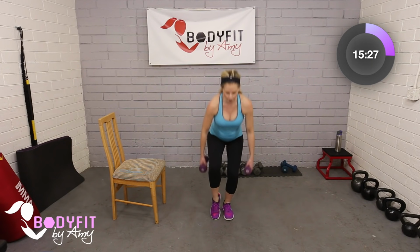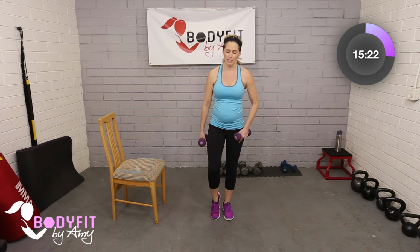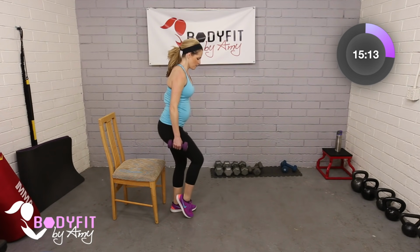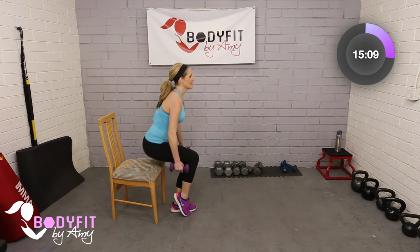Left leg down, bring it up. So right toe, we're up on that toe if you're on the ground, but try not to push from it. So that means you have to really think about this left one. Drive up through that heel so we really activate the glutes, with or without the dumbbells. Breathe, sit. Ooh, this one's harder, right? That left one.